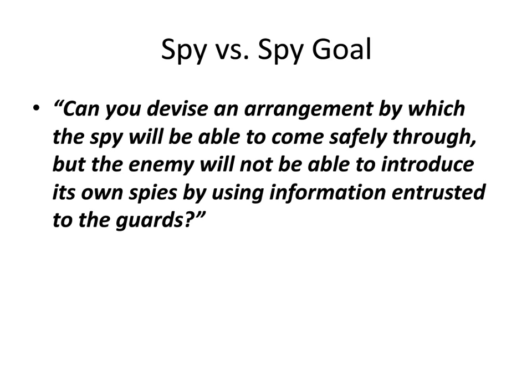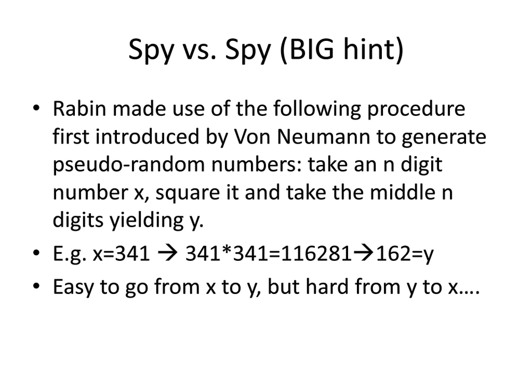At first glance, this seems very difficult. Like if you tell the spy, well, just say abracadabra or something, but now you're telling that to the guard. Now the guard tells the local temptresses in the bar, and now that goes across the border. Now enemy spies can come in and say abracadabra. So that wouldn't work. So what Rabin did was he made use of the following procedure that von Neumann had suggested to generate pseudo-random numbers. Let me just tell you what this procedure is. Let's say you have a number, I'm just doing a small number. So x is 341. You square it, and then you take the middle 3 digits.